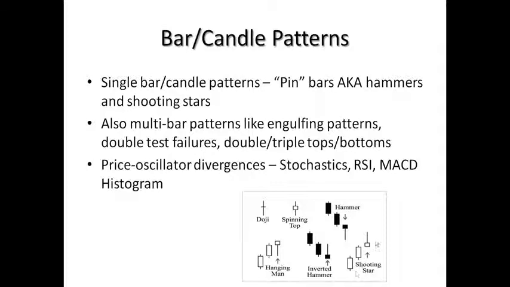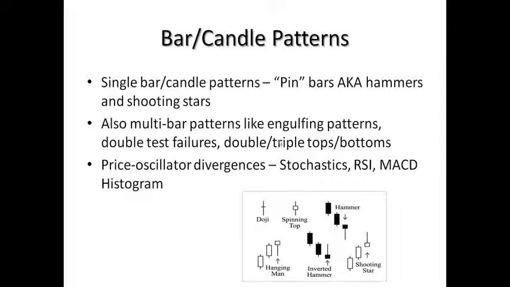The same token, shooting star. What is a shooting star? Same thing, just opposite side. So you've got an up run, and then you've got this last candle here trying to move up, trying to continue this up run. It fails. It gets rejected near the highs. If this occurs at resistance, that means it's failing at resistance. Resistance is holding. So very, very important there. If resistance holds, price action comes down, it fails at resistance, then that's a possibility for a turn in the market. And that contributes to, for me, a high probability trade when combined with other factors.